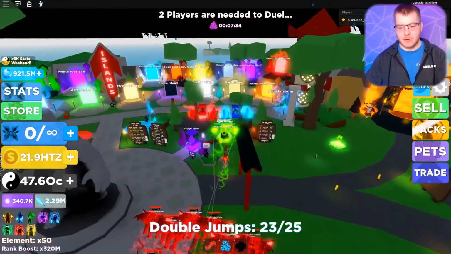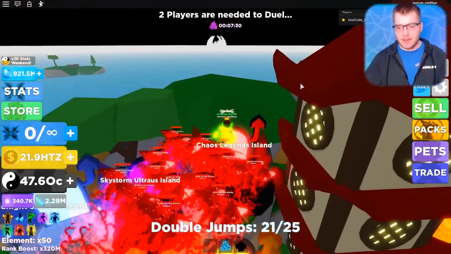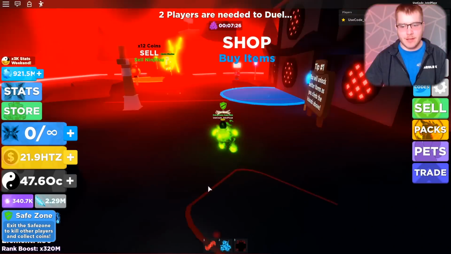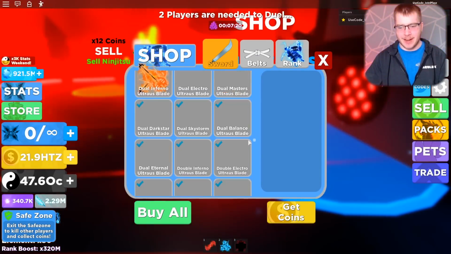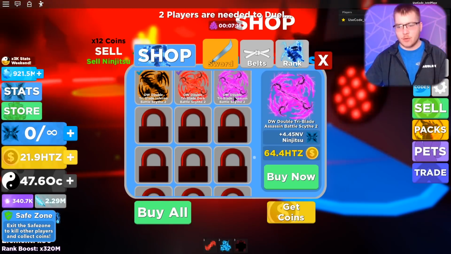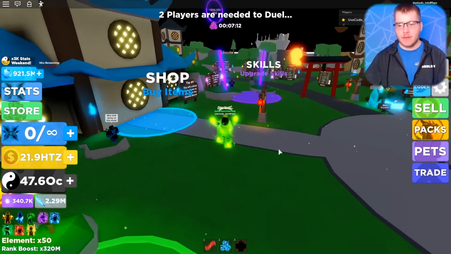Let's go to the top island real quick and see where we are sword-wise. Yeah, I don't know. I can't get all the swords or even the next rank, which is kind of crazy. Even with the best grinding zone, it's just really not working out, okay, boys? But let's head on down. All right, the next one costs 64 HTZ. So what we're gonna do is head over to the training area.